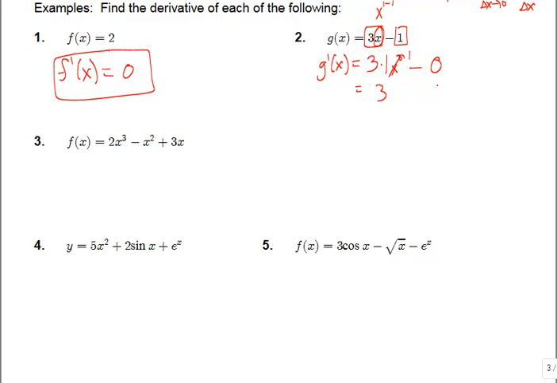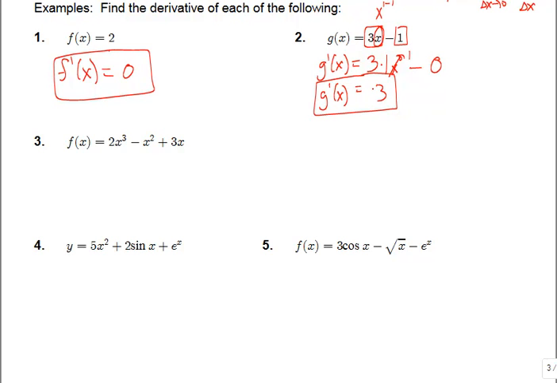Now we still need to subtract from that the derivative of 1, but that's a constant, so the derivative of a constant goes to 0, so that means my derivative function here is just going to be that 3. And we should have guessed that already, because g is a linear function with a slope of 3. So we know that the tangent line would be this same line itself, so the slope of the tangent line would be the same slope that this function has, which was 3. And a tangent line slope is a derivative, so we knew in advance that this answer should have been 3.